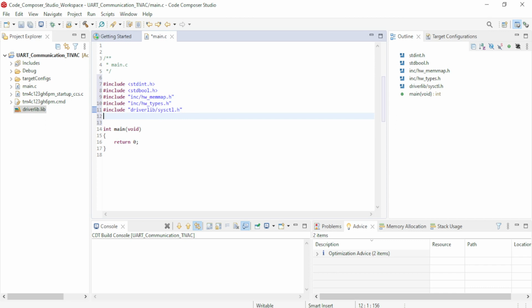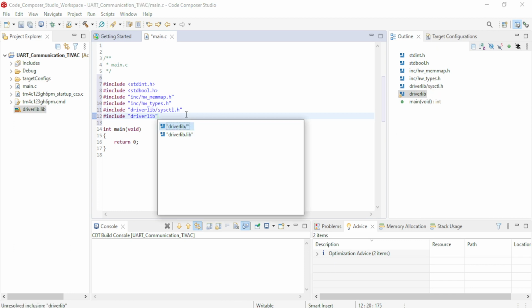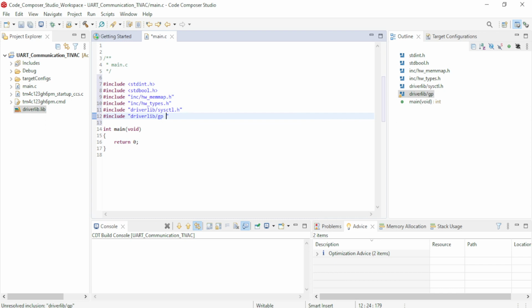So sysctl, or system control.h, is the file which contains all the relevant functions for activating the peripherals. Then we can include driverlib/gpio.h, because we are going to use GPIO.